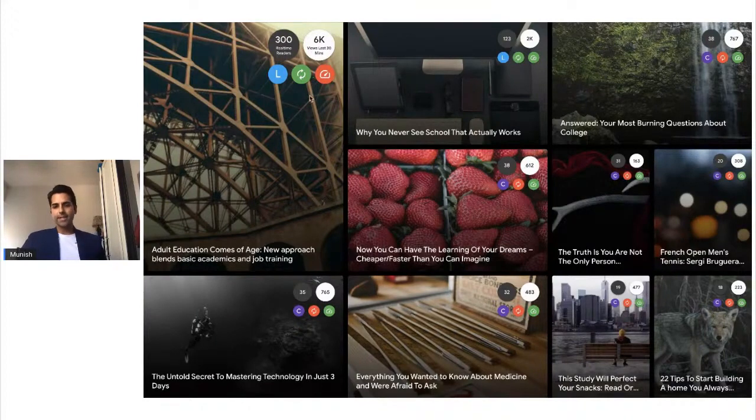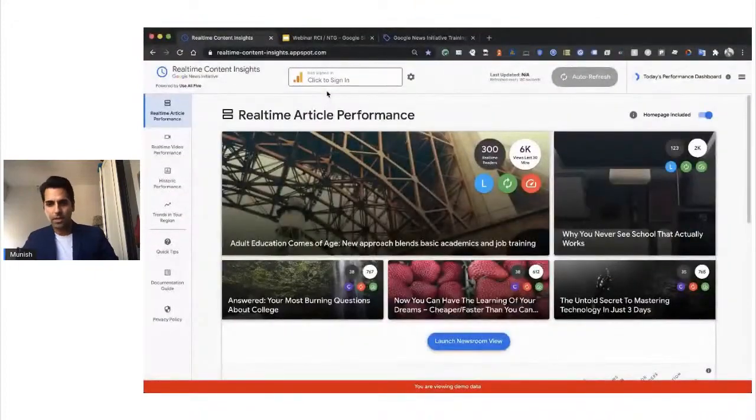And the second thing we look at is recirculation. So if this icon is green, we're indicating that this article is driving more recirculation than the average of your site. And if it's red, it's driving less recirculation than the average of your site. And then we look at page speed. So if this icon is green, it basically indicates that the page speed is better for this individual article in comparison to the average of your site. Or if it's red, it is worse than the average for the overall site. And we'll get into details as to why this is important and how you may want to address this.